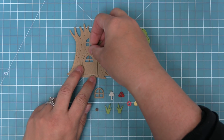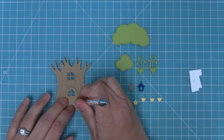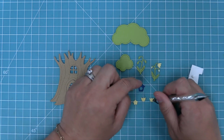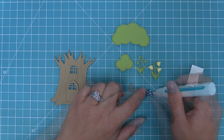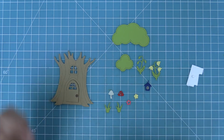Now we'll start to layer these pieces together, and you can see that you don't have to add the door frame and the window frame, but when you do, it looks so adorable. There's something about those little layered pieces on top. We're also going to add a little doorknob as well. Here's a look at how the tulips are added to those awesome little leaves, and it looks adorable. And then we also have a cute little birdhouse, and there's that little piece that you can layer right behind it to fill in the center of the birdhouse.